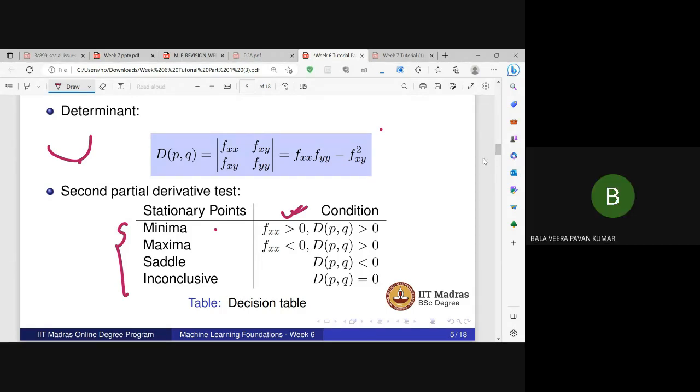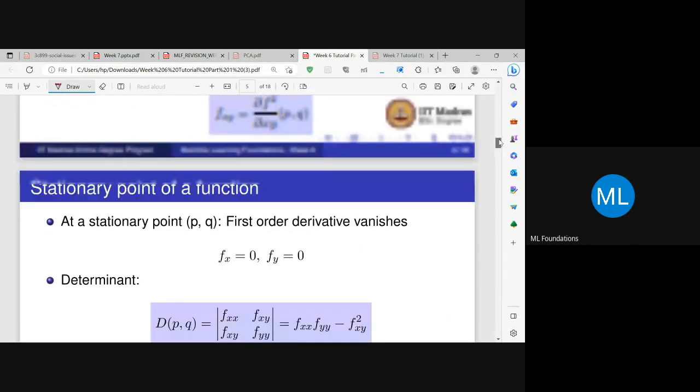P comma Q is the stationary point, right? Yeah, P comma Q is the stationary point. So one doubt here is, when we are talking about functions with three variables, let's say we have a 3 by 3 matrix, for the determinant the same thing can be extrapolated, right? In the sense of the Hessian matrix, a 3 by 3 Hessian matrix. So for the 3 cross 3 Hessian matrix, you'll be calculating like this.